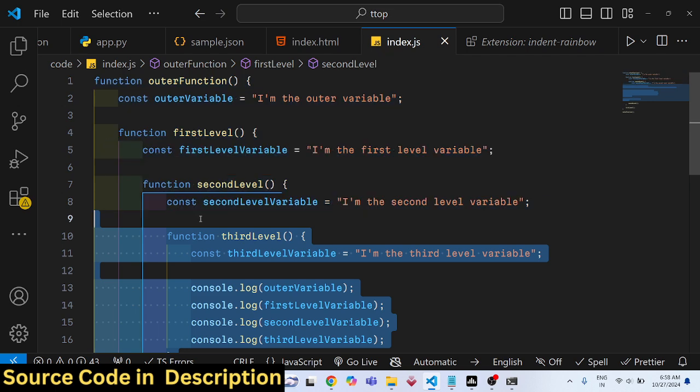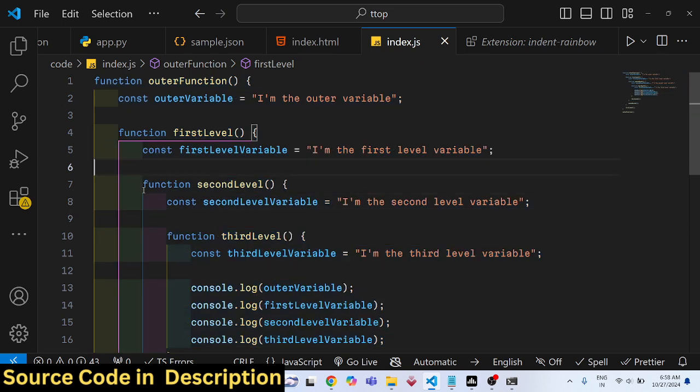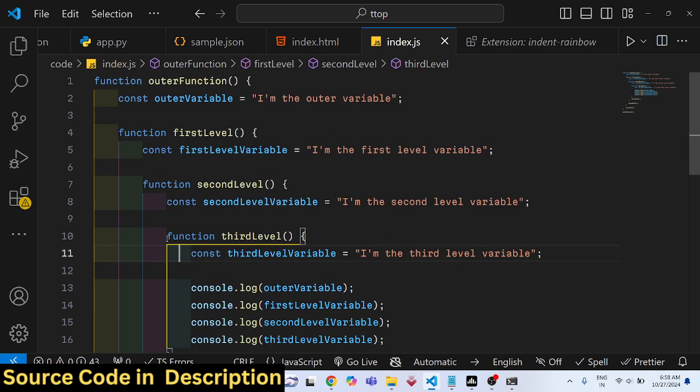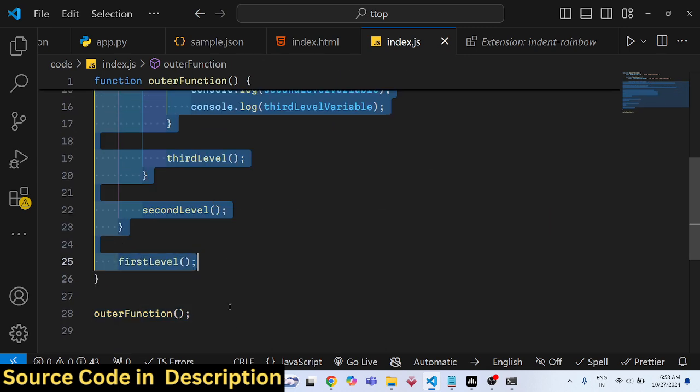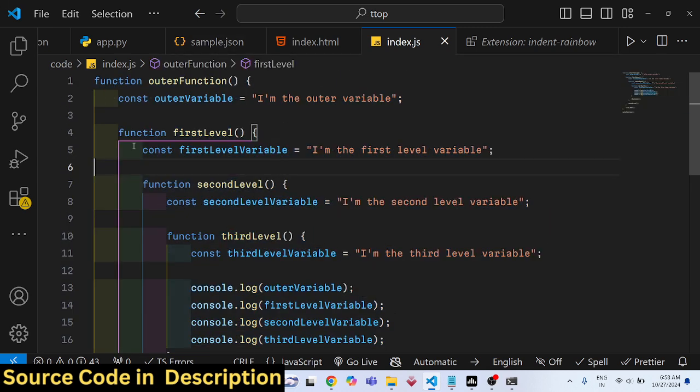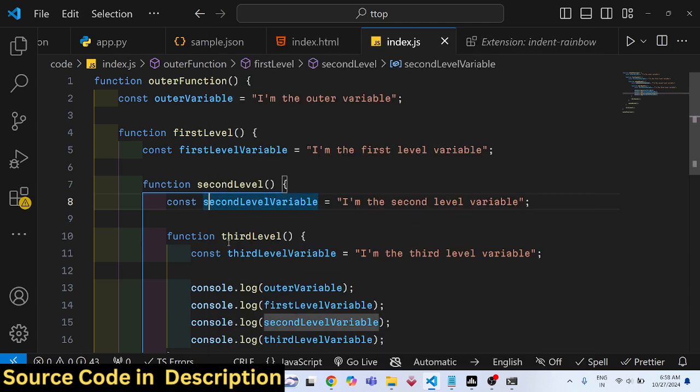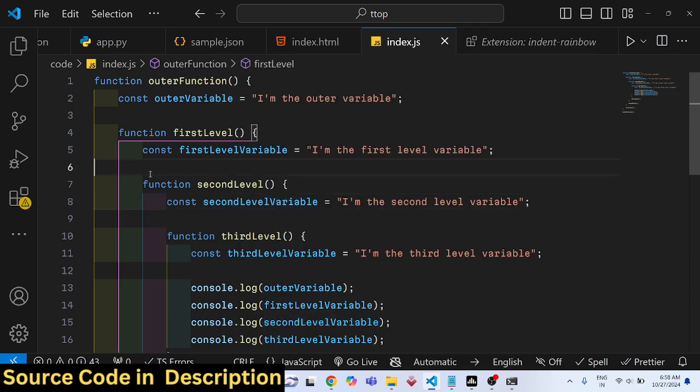Rainbow has multiple colors, that's why it is called indent-rainbow. And you can see each block, each function block is highlighted by a different color. So when we start this parentheses, it is highlighted by a different color. So it makes it very easy to recognize the code that you have written. If you have a very large program like this, it helps us in figuring out what the indentation is. So it makes the code more readable. If a person is reading your code, it makes it really easy.